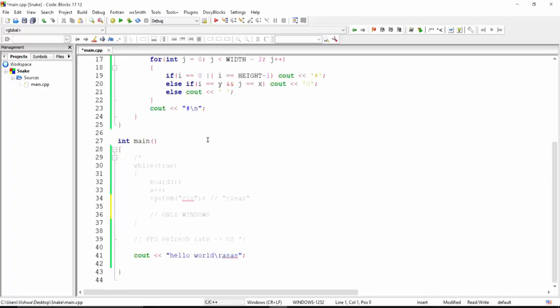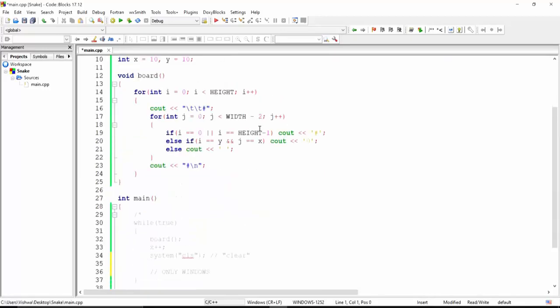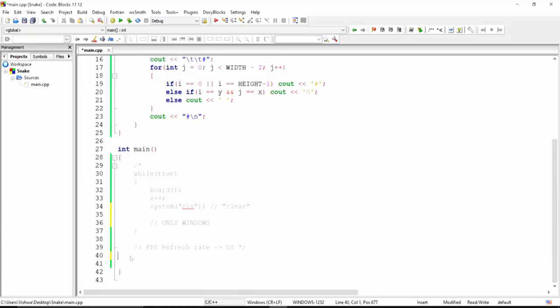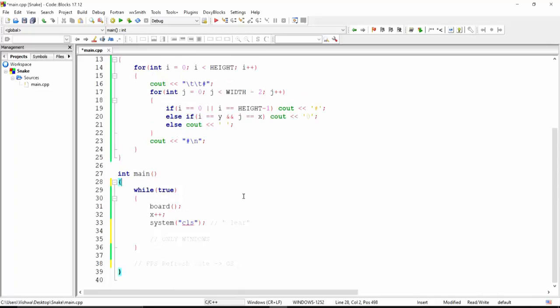So if you do that, instead of clearing the screen, you're moving the cursor, and when you print your data again, it's going to be overwritten on the console. So it looks like it has been cleared, but actually it has been overwritten instead of clearing. So this solution will work only if you're on Windows. If you're on Linux, you need to find some library which will do that for you, right?